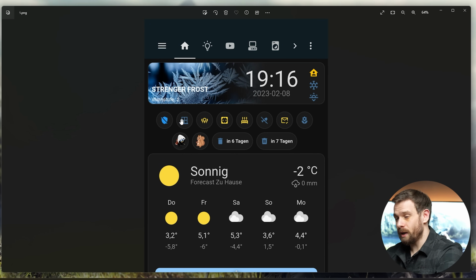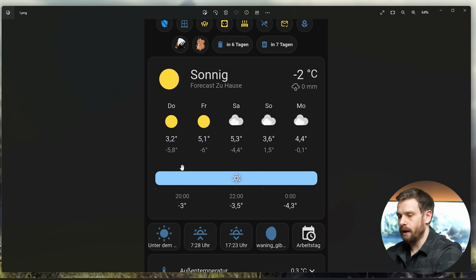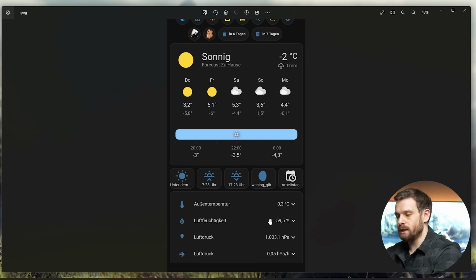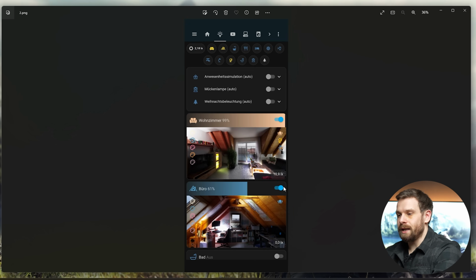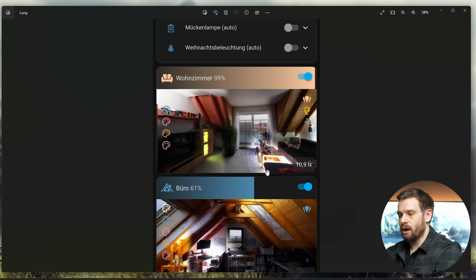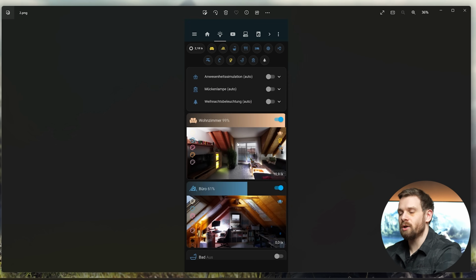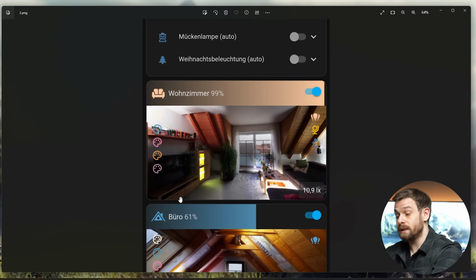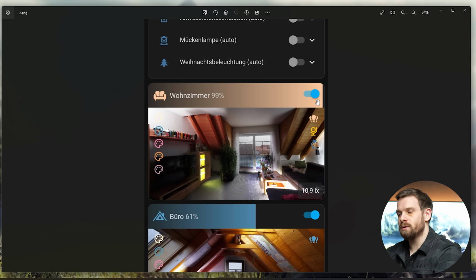He's also got quite a lot of chips up at the top. Weather, some buttons, and then the temperatures and humidities. Pretty cool. And then he also makes use of these image cards throughout his dashboard. So you can see he's got pictures of the rooms in his house, but he's also added some scene buttons over on the left here, which is useful for quickly controlling different scenes in the room. Really nice. And then he's also got the light slider up at the top for the percentage of light in the room. Really nice.